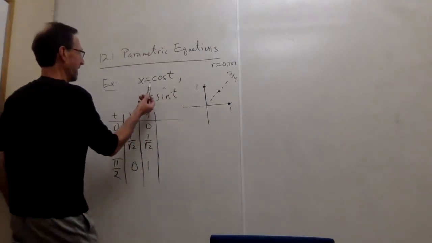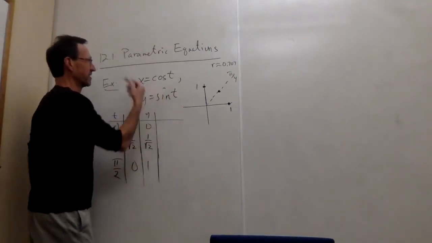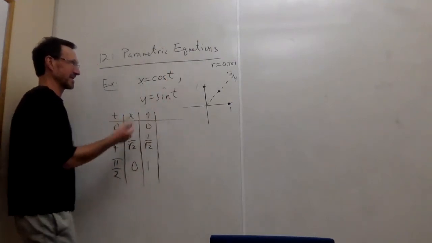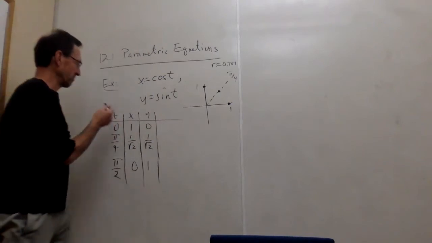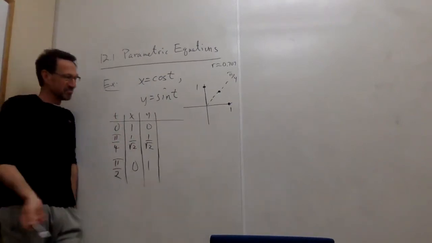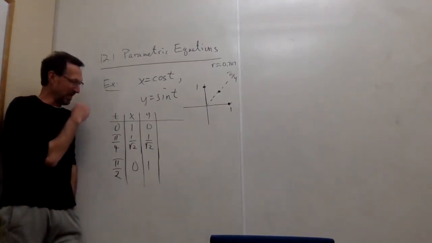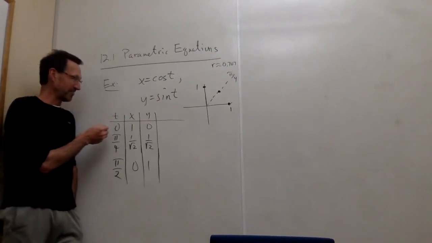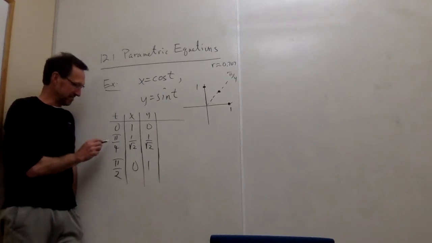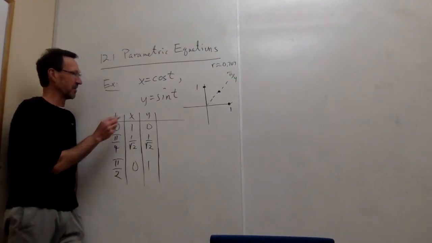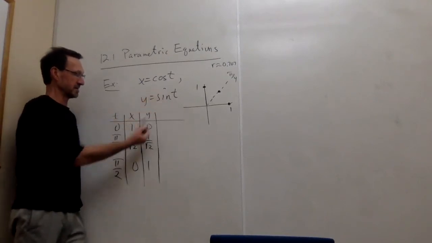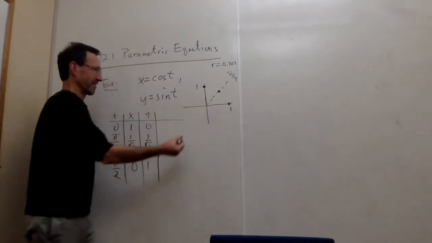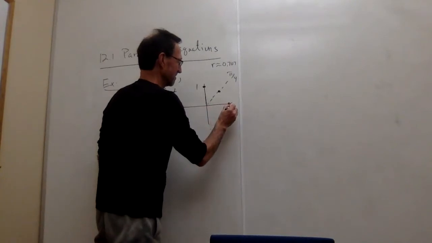All right, so my set of parametric equations is given by x is cosine t and y is sine t. Because I don't know anything else, I'm going to make a table of values. I just pick some values here, not quite random. I didn't want to use my calculator, so I picked good values. If t is 0, then the cosine is 1, the sine is 0. We're at the point (1, 0), there it is. We could write the t value there.